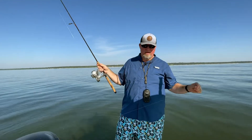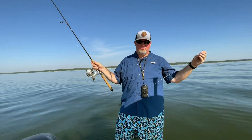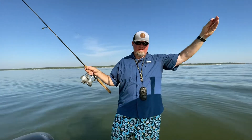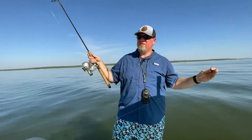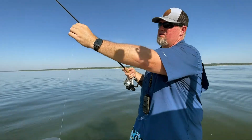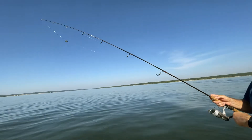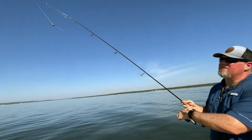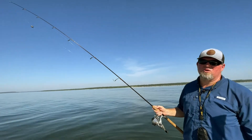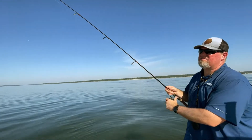We're about to wrap it up — we ran out of bait. One of the ways that when you're using this — I guess people call it a Carolina rig — you've got the egg weight, it slides down to the swivel. When you go to store this, a lot of people will just hook the hook onto their eye and then tighten the line up. If you notice, even if it's tight, it's not really tight and it'll sit there and bang on your pole. Your pole's fiberglass — it'll break it up. So don't do that, do this.